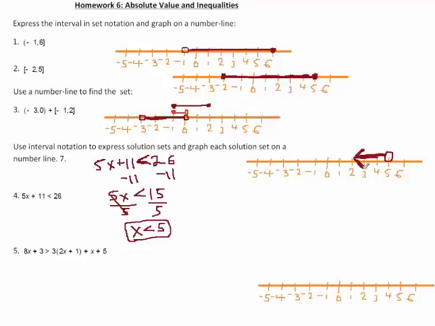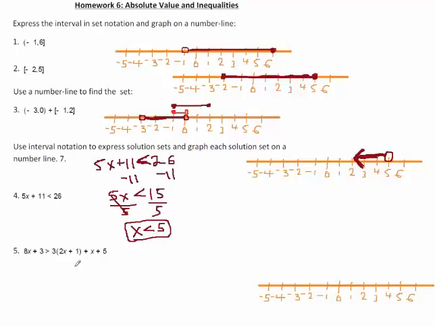Doesn't matter how long this line is, because the arrow symbolizes that it goes on forever. In other words, what this tells you is that x is less than 5, but it goes on forever in this direction. X can't be 6, x can't be 7 off this chart over here, but it can be any of these numbers. It can be 2, it can be -1, it can be -4, it can be anything to that effect. Simple enough. Let's look at the bottom one.